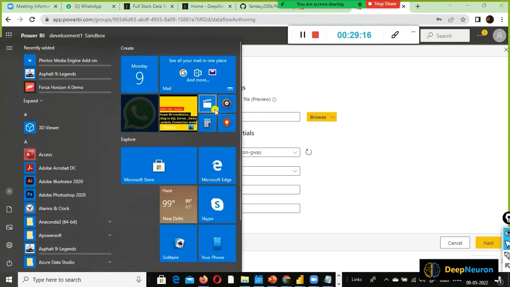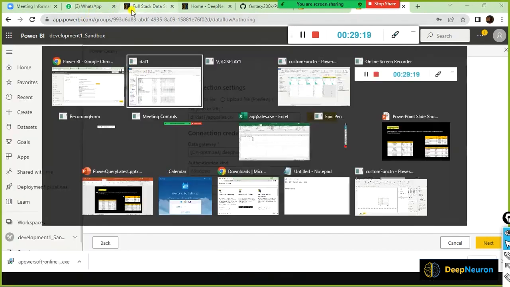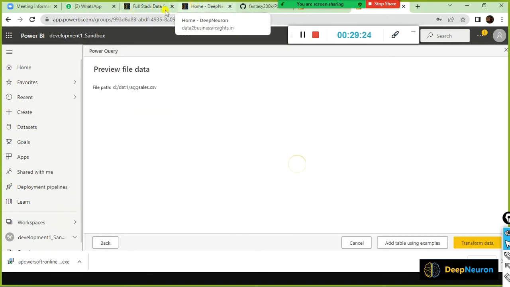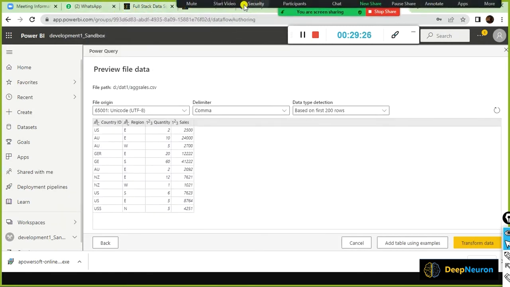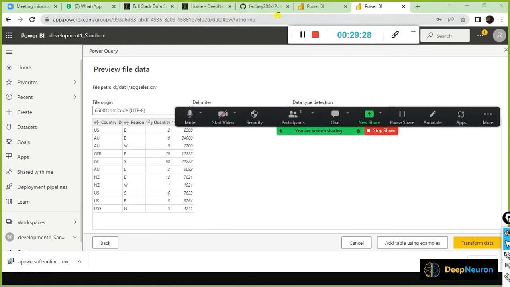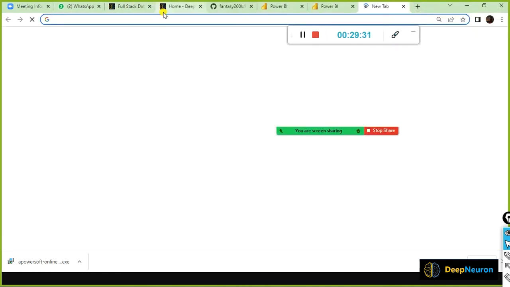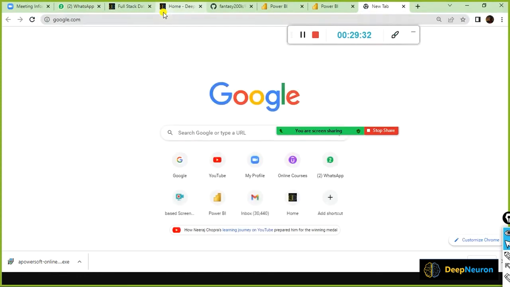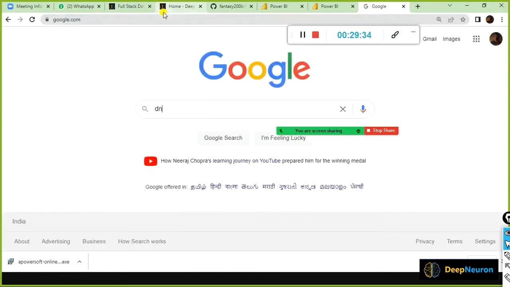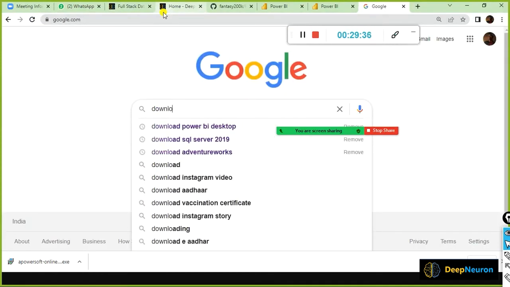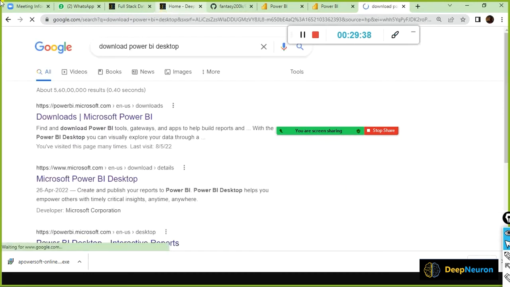You just go to the Power BI desktop. If you want to download it side by side with me, go to Google and download Power BI desktop. But I just typed it.